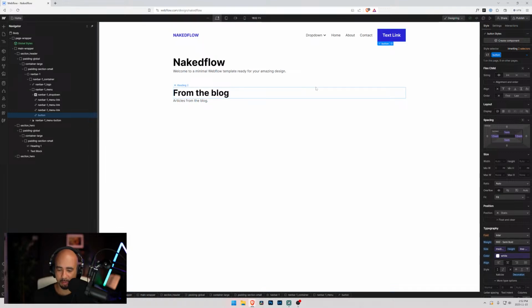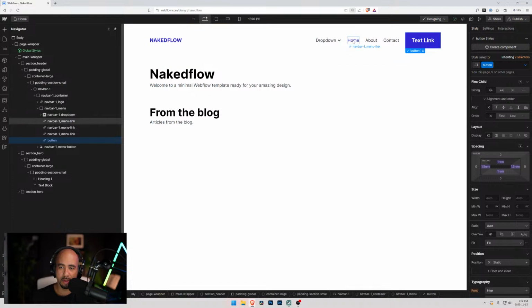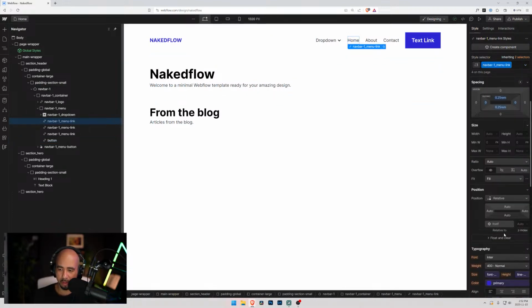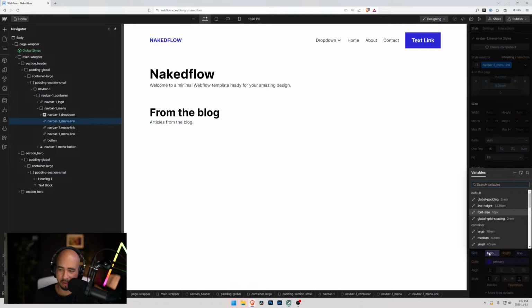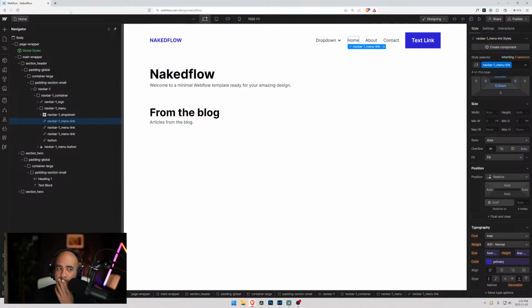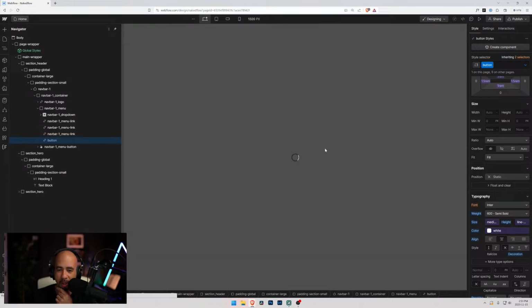I got font size medium. Okay, hang on a second. For this navigation, what do I have the font size as? It just has a default font size. But button is not default font size. I think that's a mistake.